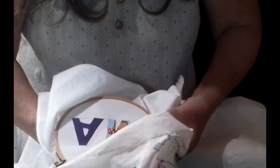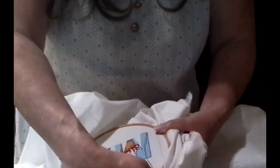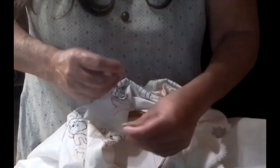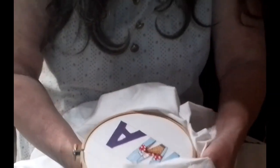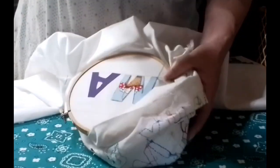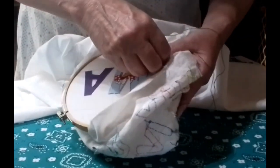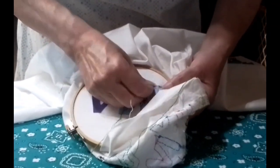I want to start down here in the corner, like that. And I'm going to go in down here, just a little bit. And I want to tie it down so that it will stay and not come loose. Now I'm going to go down just a little bit, right beside it. And then I'm going to do another strip right on top of it. And then that way, we have that going that way. And now we're going to go on down to the next one.